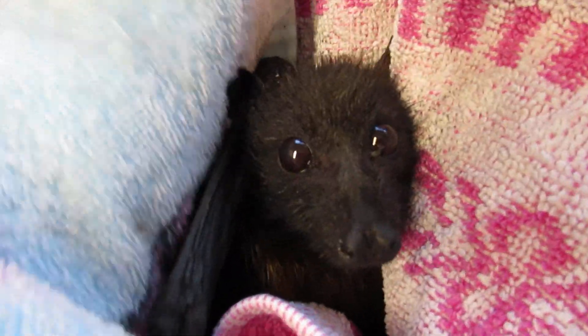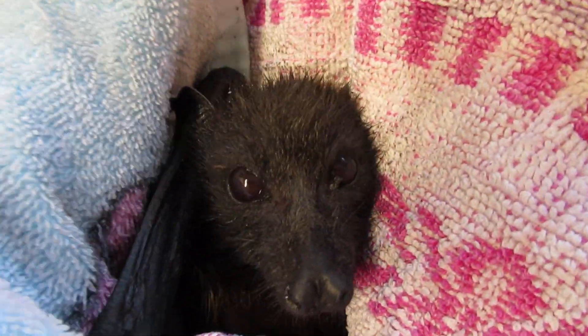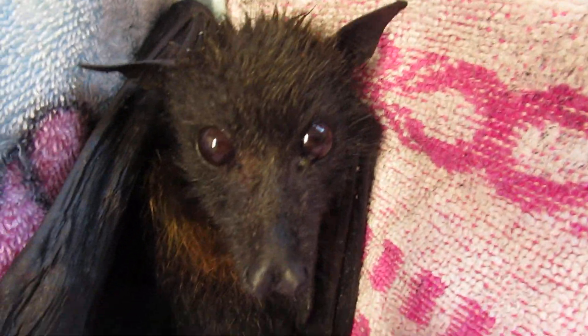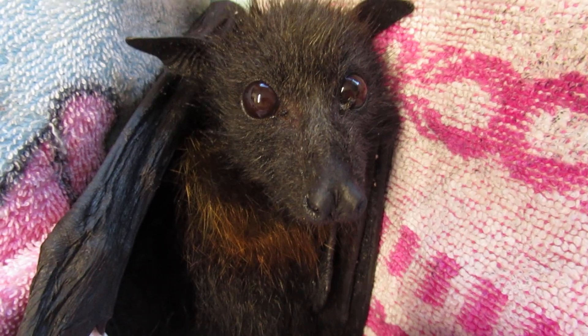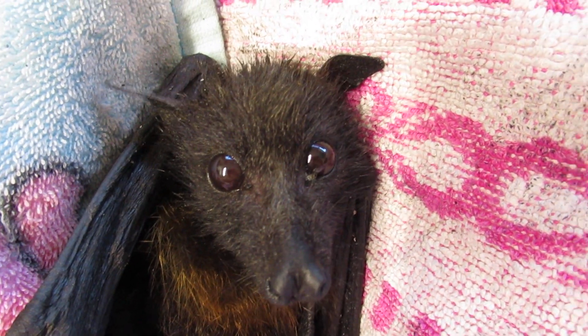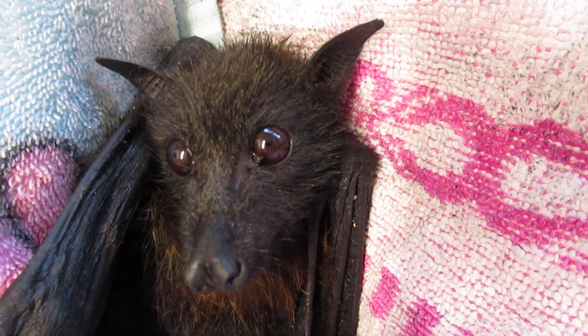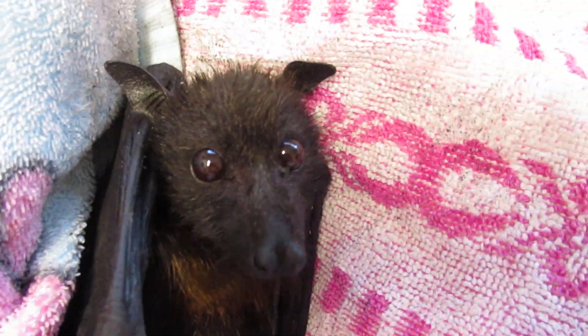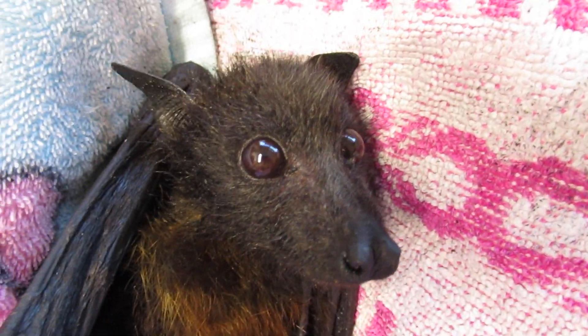Llewella's just brought in this tiny little thing and at first glance we thought she was a black, but when we looked we discovered some furry legs which is indicative of a grey. The problem is she's been on some machinery and she's covered in grease, so we have to clean her up very carefully.